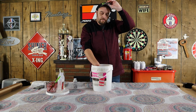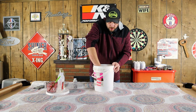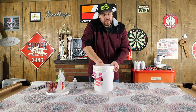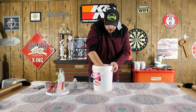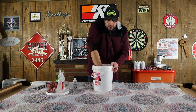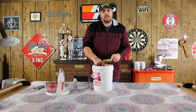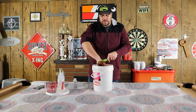Again, since we didn't thin out the syrup by putting it in the microwave, it's a little bit harder to mix, so it'll take a little bit longer. Being a syrup bait, it'll take a little bit to set up as well. Bean meal doesn't take too long, maybe a couple hours. All right, I think we got it. We'll go ahead and clean our hand off. Spatula makes that nice and easy. Just scrape it off. And we'll bring the camera in here, give you guys a look at the finished product. And after it's set up and ready to go, we'll also do a breakdown test on it and see how long it takes to break down.